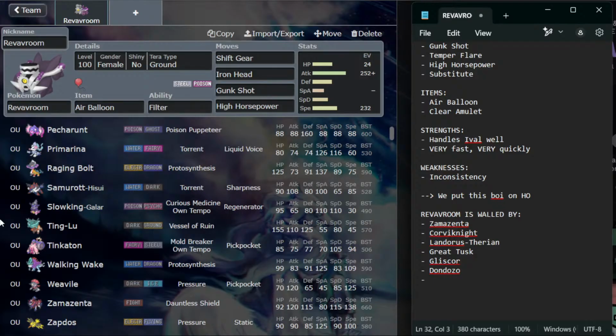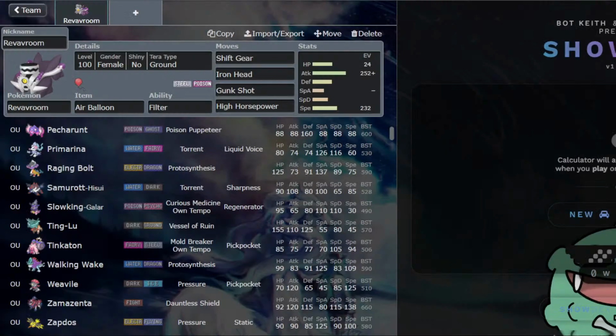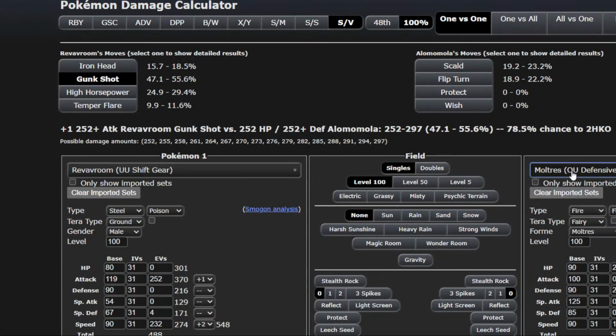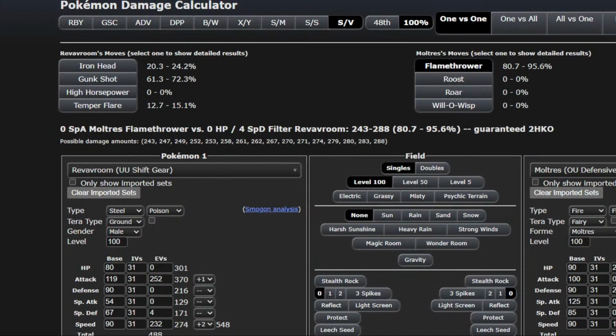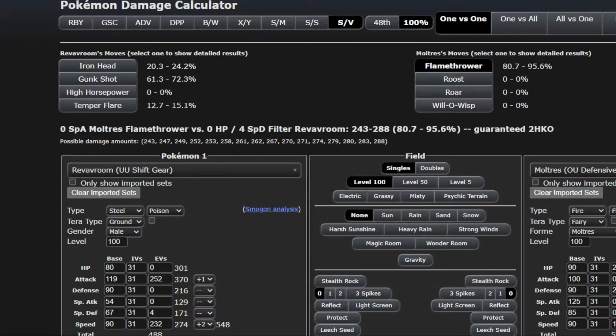Okay, so Alomomola I don't really think is walling, because if we look at Alo at +1, even in a max defense set, it's getting 2-shot by Gunk Shot, and then there's Poison Chance, so Alo's not really walling, no. And let me check Moltres. Moltres takes it okay. Thanks to Filter, actually, we survive, which is pretty funny. I'll put Moltres-Zapdos kinda, and let's check Petulant, kinda, because it walls, but it doesn't really set up, but it can go in on it.